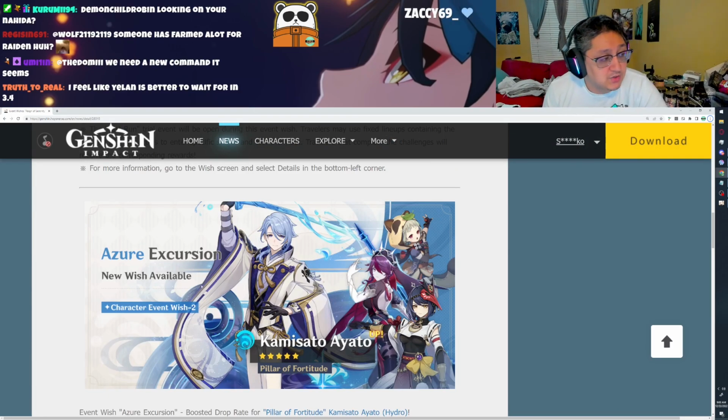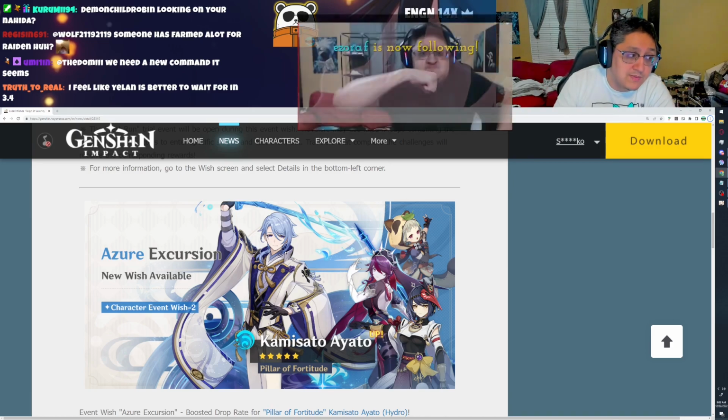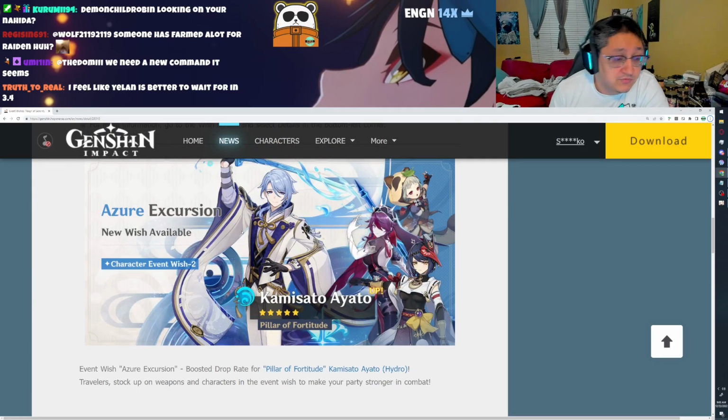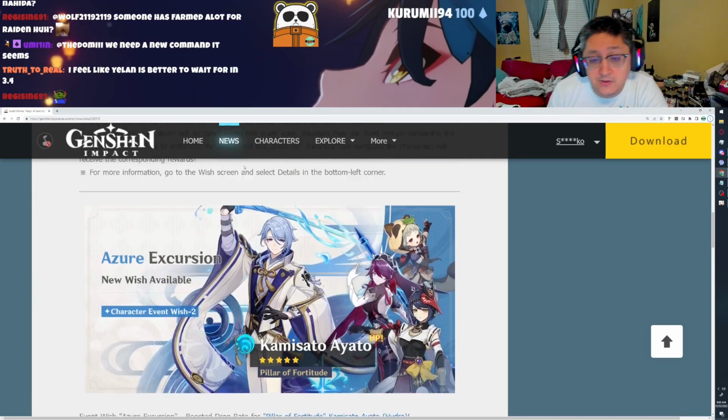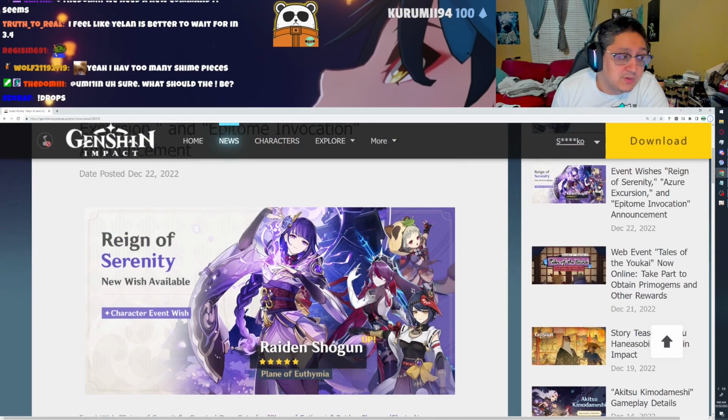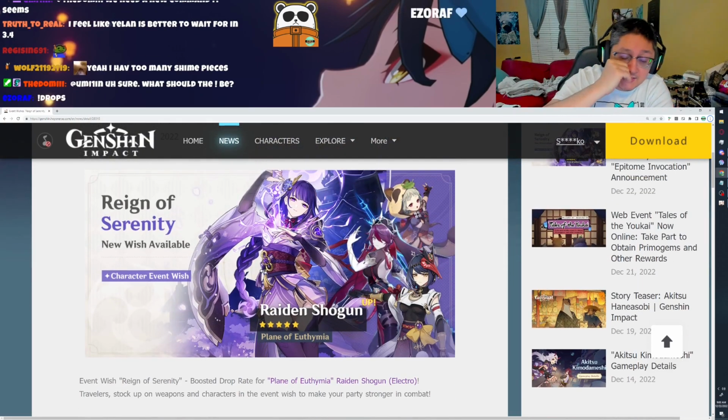Ayato is not really as good for free to play because his weapon access is kind of limited to if you spend on the game or if you're on a weapon banner or you're lucky on a weapon banner. So I wouldn't recommend Ayato for a fully free to play player unless you're considering the weapon banner as well in some type of game. For Raiden Shogun, she's good on free-to-play weapons, but the problem with her is weapon access for the other characters.